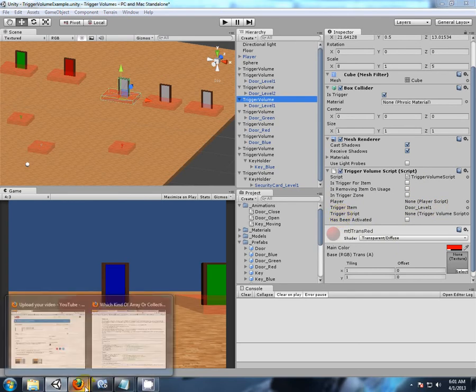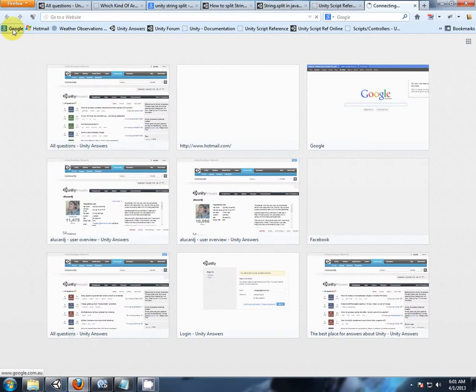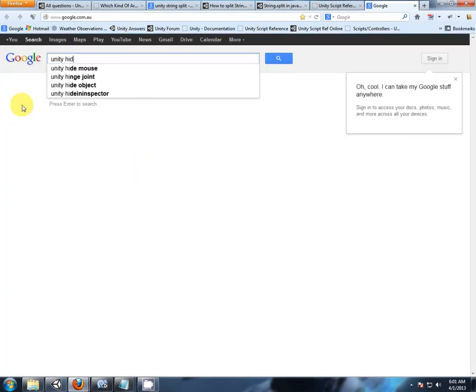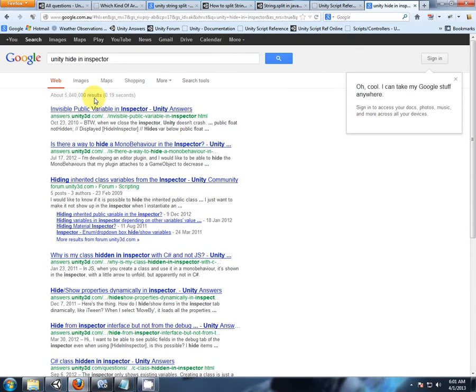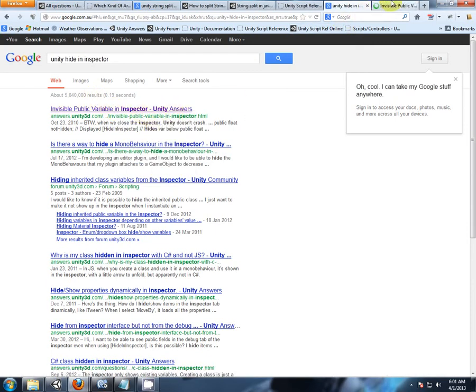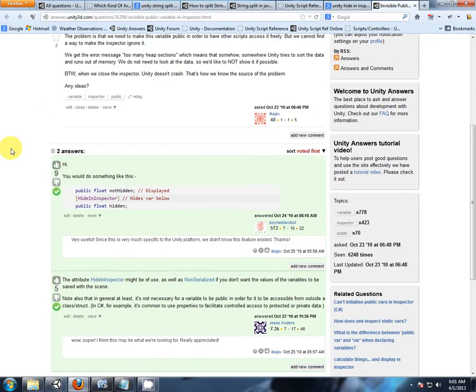So let's try and find that command that I've heard about before. I've never used it. So let's just type in Unity hide in inspector. Invisible public variable inspector. That sounds good. Pretty sure it's an ampersand hide in inspector. Okay, that's C#.